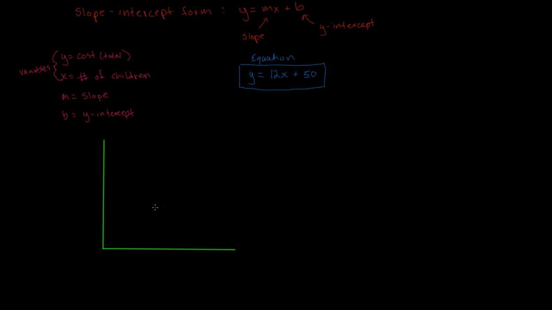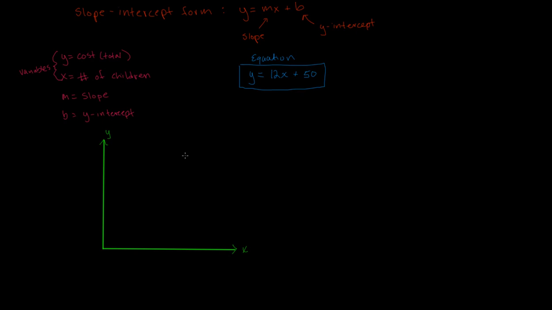only give me quadrant 1. I'm only looking at quadrant 1, and the reason for that is because I'm not going to pay any negative values for starters. So I'm not going to be traveling into the negative region of y because I'm always going to have to pay something, whether it's 0 or not. I'm going to have to pay 0 or higher. And I'm also not going to be dealing with a negative number of kids. You can't have less than 0 kids, right? You either have 0 or you have more. So there's no reason to waste my time trying to draw all the space. It's easier to look at here.